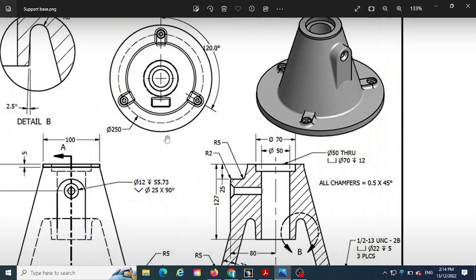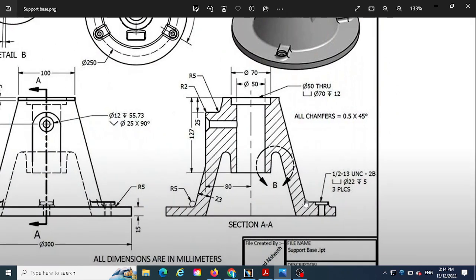This is the center, I think. So basically we assume this one is at the center, and we determine this one.